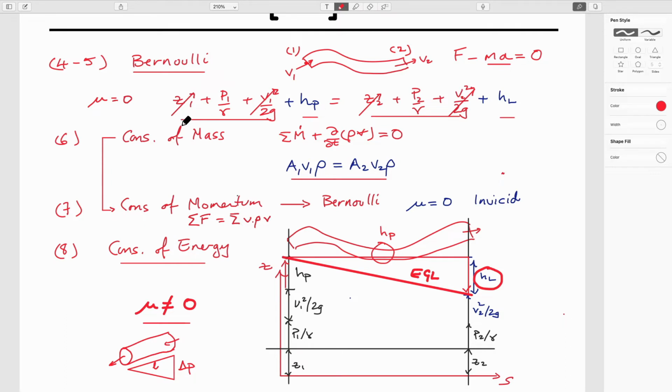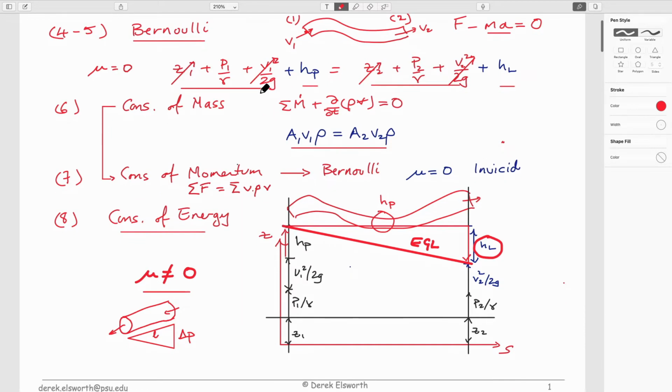We write it between upstream and downstream. It always has to be upstream to downstream. The convention is that head losses are always positive. You always lose energy. I've done it with pulling my backpack across the counter. And the convention for pump heads is that if it's a pump, if you're putting energy into the system, it's positive. And if you're taking energy out of the system, such as a turbine, then this term would come out as a negative value.